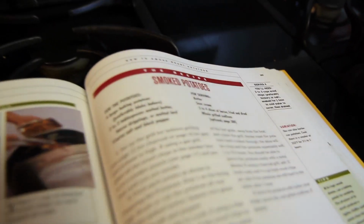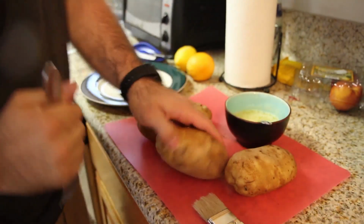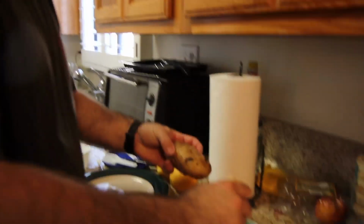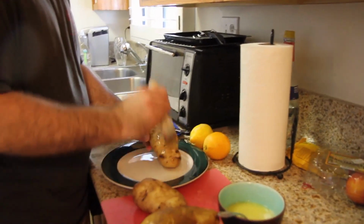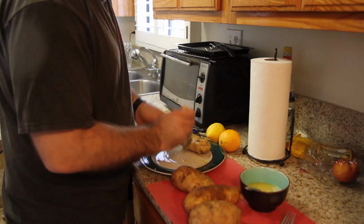So the first thing we're going to do with the potatoes is punch a bunch of holes in them. This will keep them from exploding, and it will also let in that smoky goodness. And next we're going to take the melted butter and just give these a real generous coating of butter here. And that's going to help make the skin delicious and crisp.